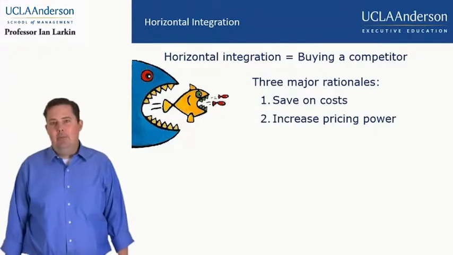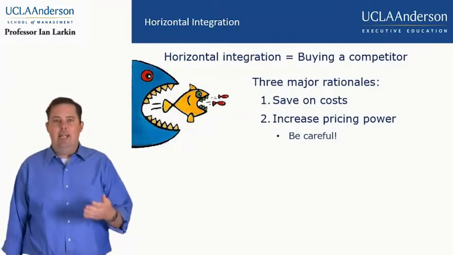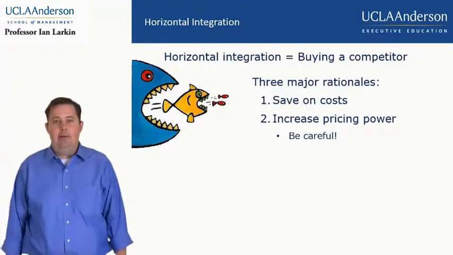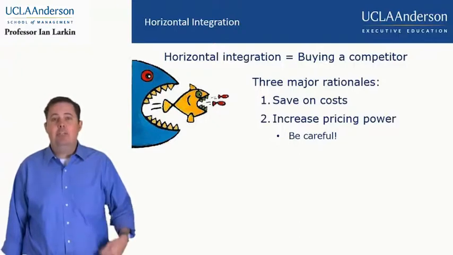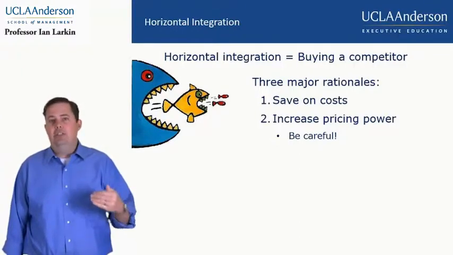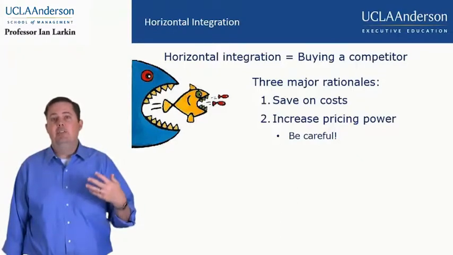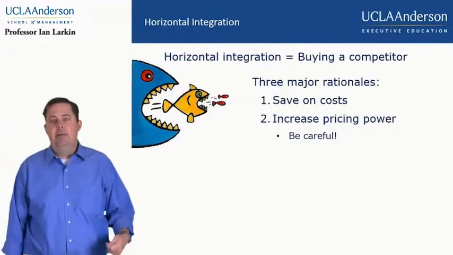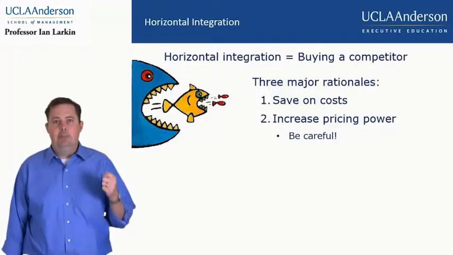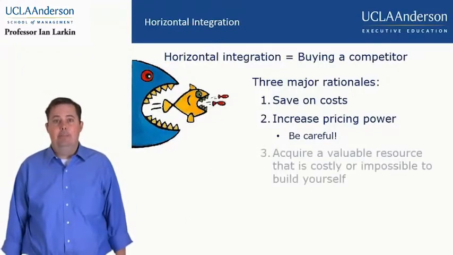This sounds really theoretically appealing, but you have to be very careful with this rationale for buying a competitor. In a lot of geographies, in a lot of countries, including the US, the European Union, and most countries out there, it can be illegal to buy a competitor if your only rationale is to raise prices, because it's seen as harming consumers. So in theory, this is a good reason to buy a competitor, but in practice, governments usually view this practice very skeptically.